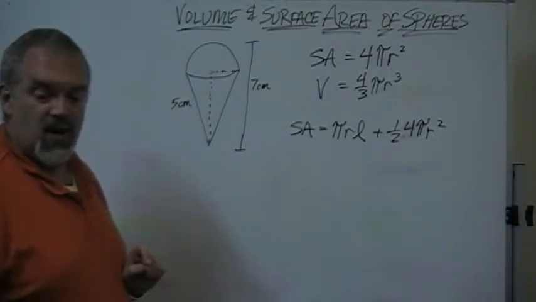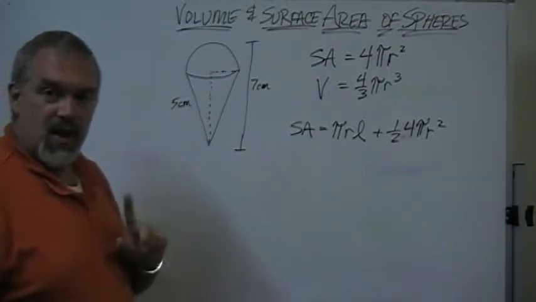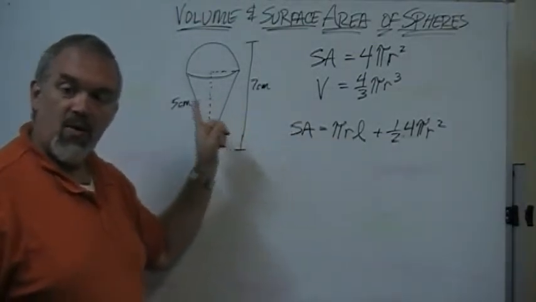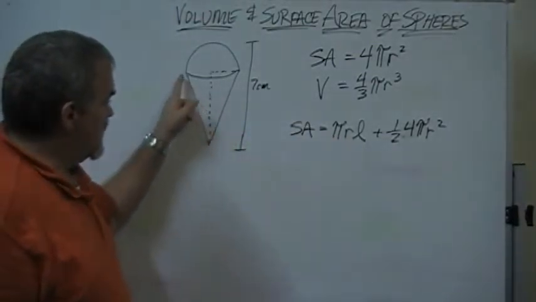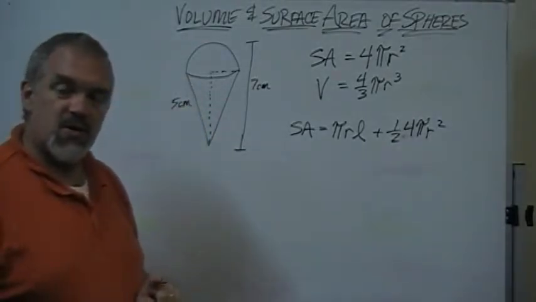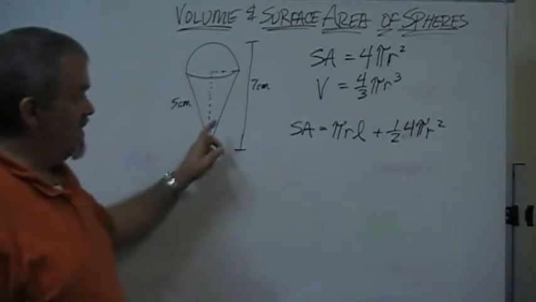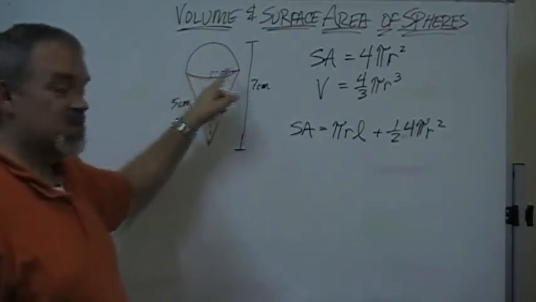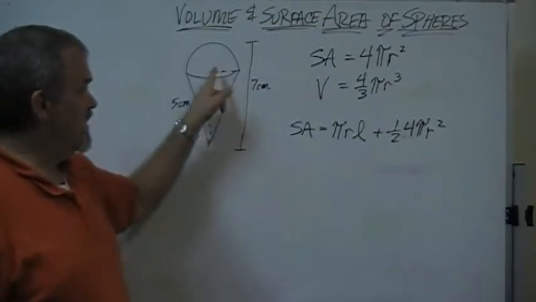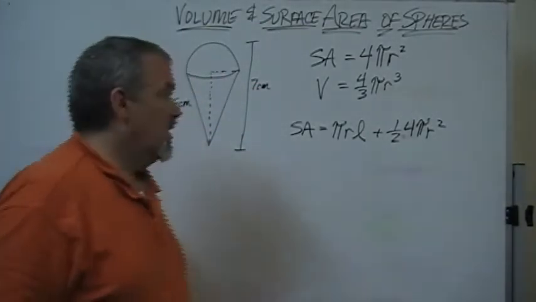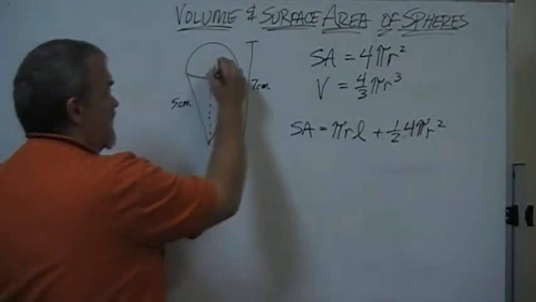The radius of the cone, excuse me, let me try again, I did miss something here. This L does not stand for the height. What does the L stand for? The L stands for the slant length. It stands for the diagonal. So we're going to have to do an extra step in this one, but we do notice we have the radius of both the cone and of the sphere, and that radius is 2. So we know that r is 2. And I'll just go ahead and write that in here, even though I didn't give it to you.